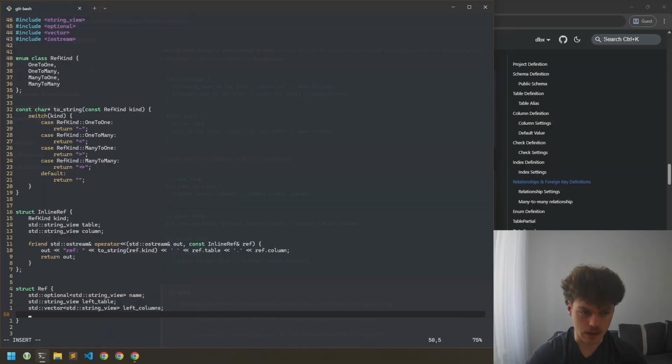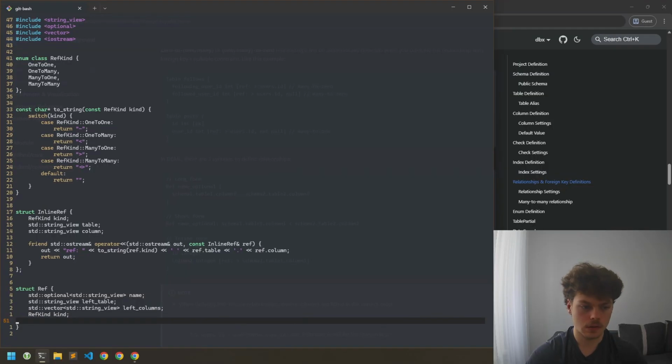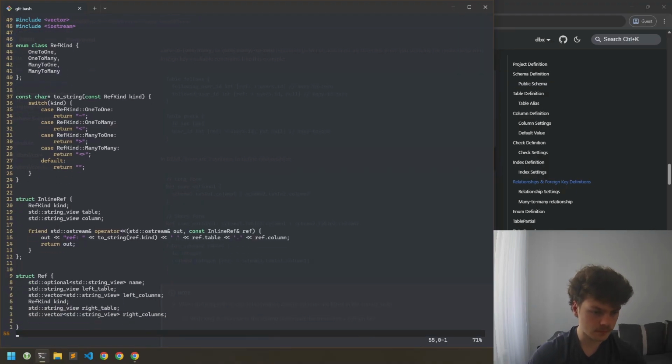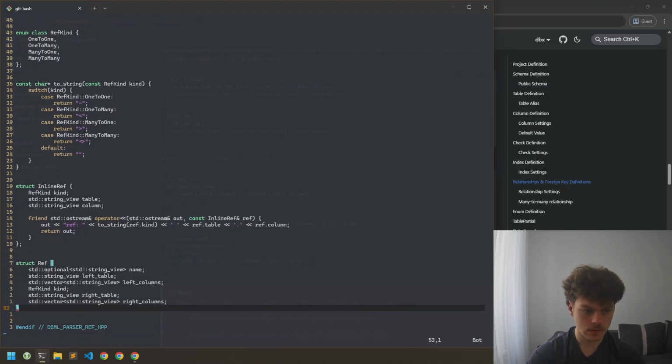Now we have the kind. So kind, and now we have the same but for right. And that's it, actually. We would have to define this operator for it, but we would do it maybe before, maybe after we parse it.